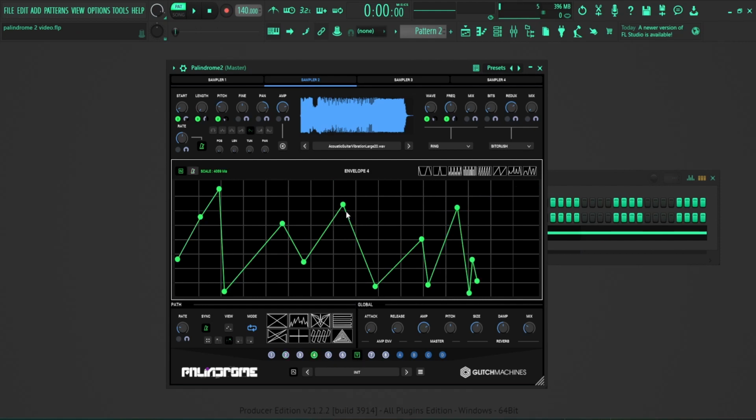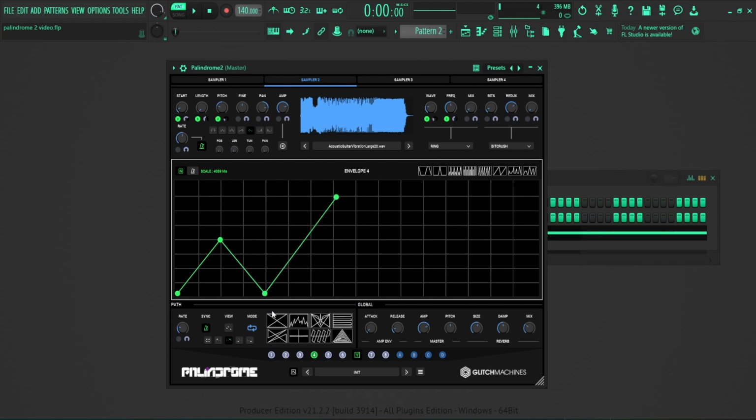So envelope 4, let's clear the shape again and try to make our own sound here. Start with this. Just go down, shift click like that. We're gonna do this, and you press shift and alt to make a curve, I believe. I think it's alt. Yes, alt. All right. Clear the shape again. Do that. All right. You can do alt. Very interesting shapes here.